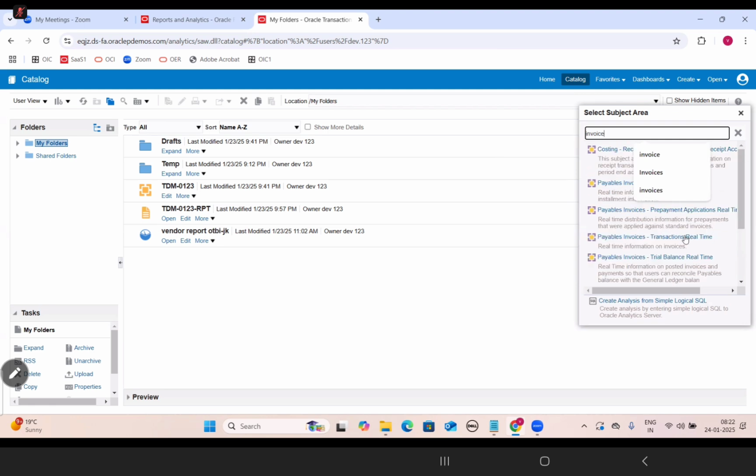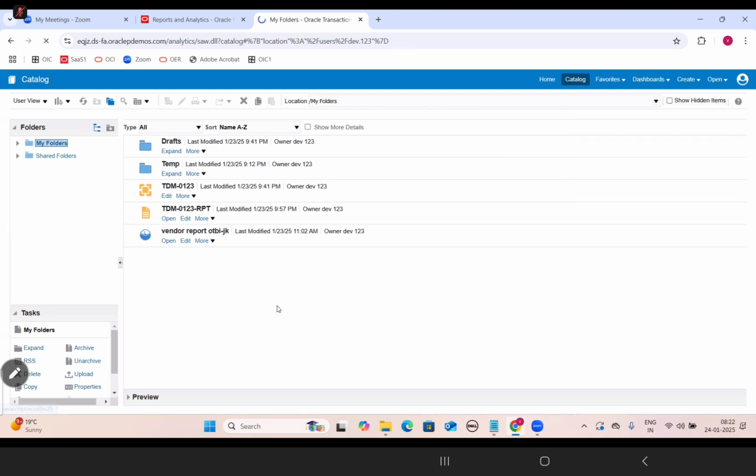Invoice, payable invoice transaction real time.